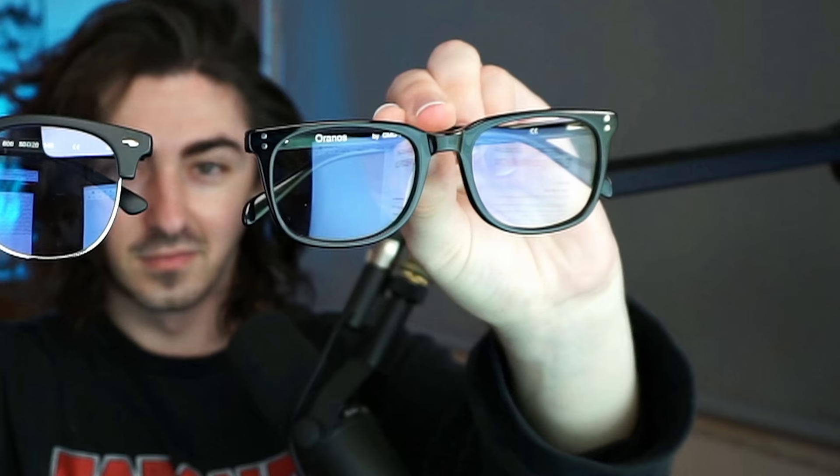What blue light does is strain your eyes, give you headaches, and can make it harder for you to fall asleep. But GMG performance eyeglasses can help with that. The glasses reduce eye strain, improve concentration, preserve the quality of your sleep, and maintain the quality of your vision over the long term. The blue light glasses you see here are the new generation glasses, the Uranus and the Optimizer, both having more resistance against blue light, and so I highly recommend them.